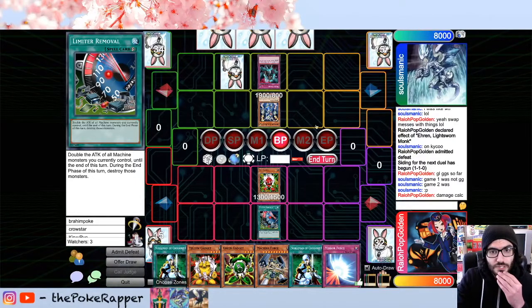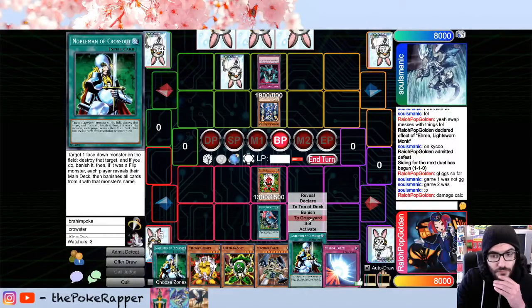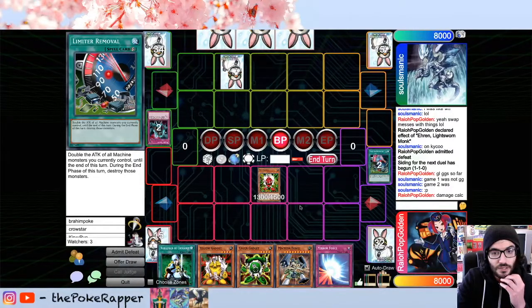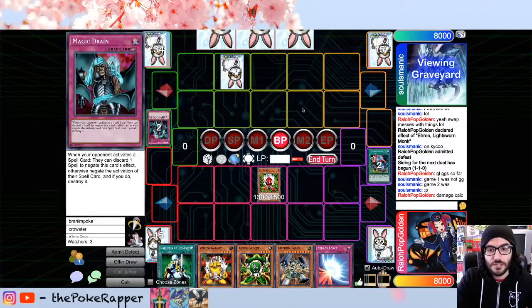Bump him up to 26. Magic Drain. I gotta get that off the field, right? So I will discard a spell to negate that. So he takes 700. Sets a Magic Drain. Interesting.